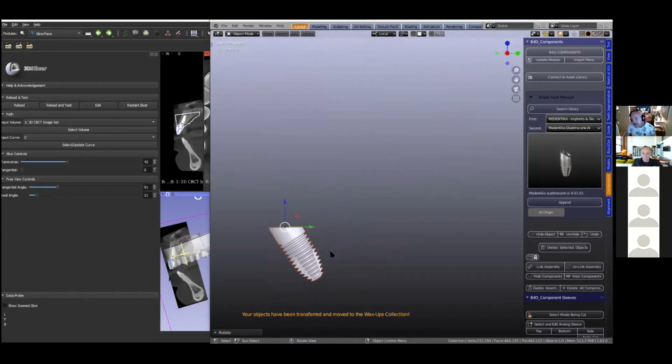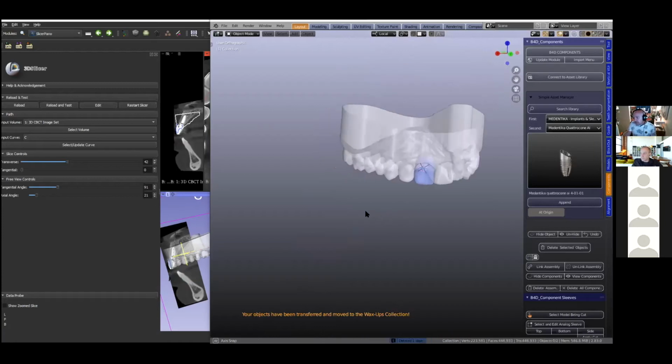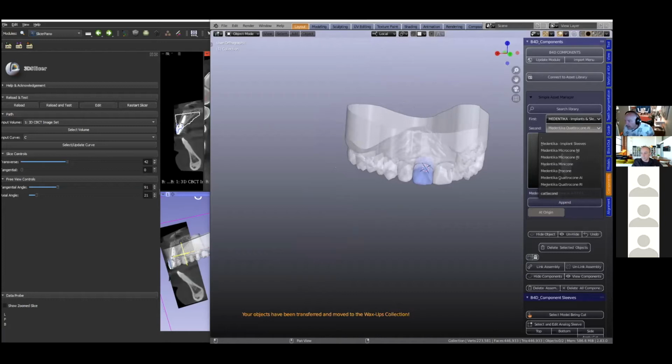So it's really, really cool. It's a fantastic invention, I think. So for this one, I'm going to bring in a Quattrocone RI. Now, Medentika has quite a few components. I'll just bring this up on my screen.